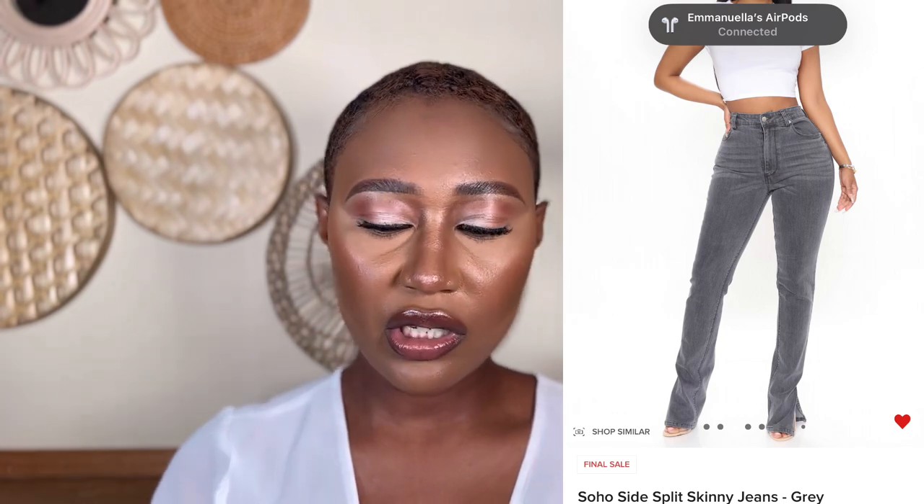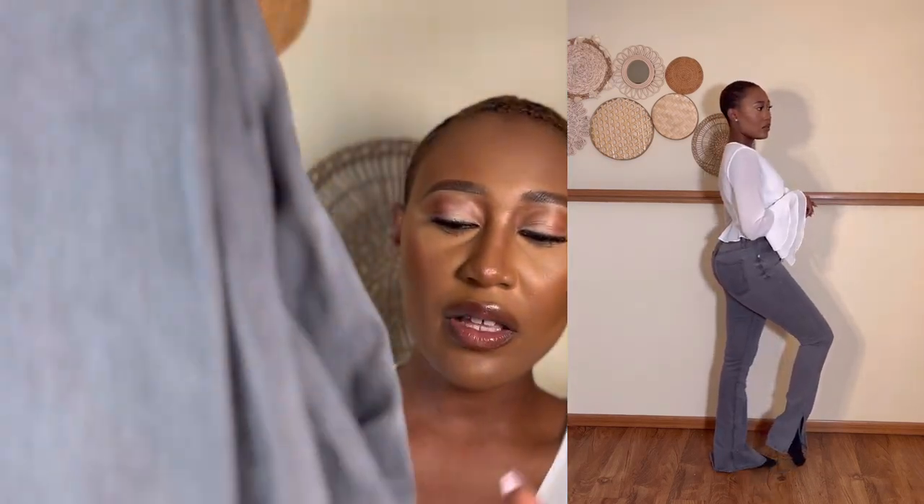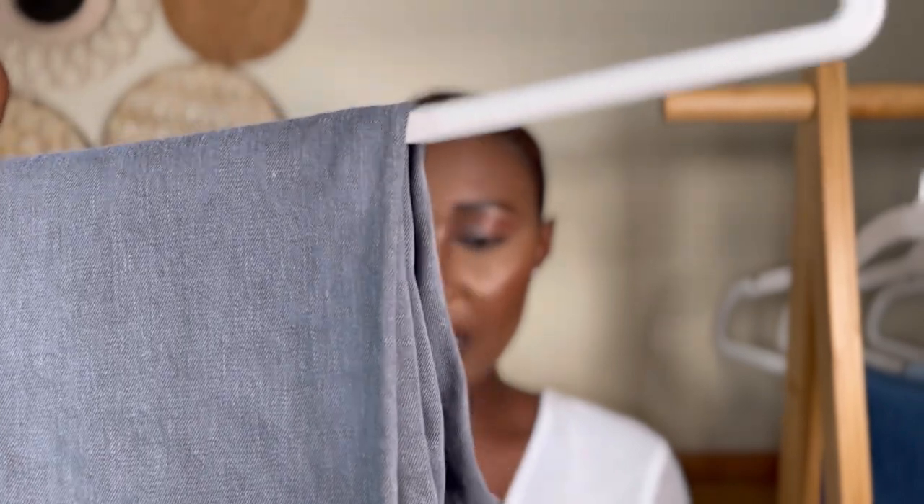The last jeans I'm showing you are these gray jeans. I've been wanting to own regular gray jeans, and these kind of look like acid wash — very even, which I guess is why they're called gray. These jeans are so gorgeous; they fit my body like a glove. Even if you're not a big fan of acid wash, I think these are really nice. I can't wait to style them and the material feels really, really nice as well.